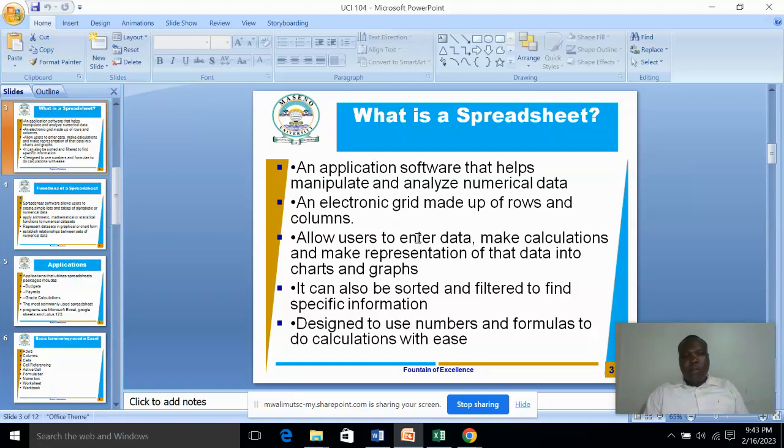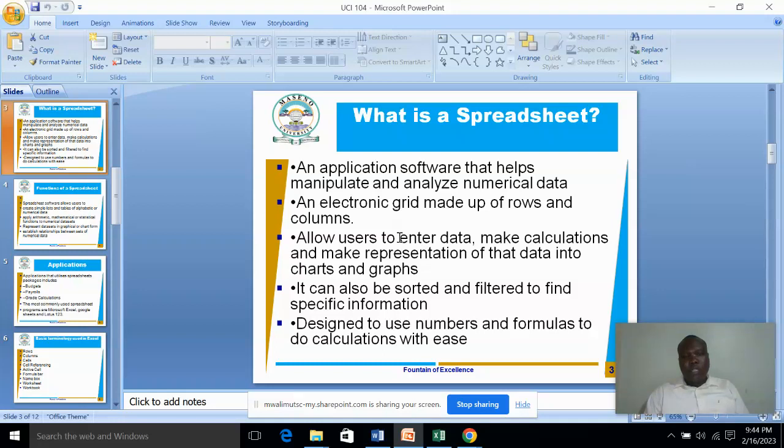So basically, what is a spreadsheet? A spreadsheet is an application software that helps to manipulate and analyze numerical data. Numerical data, for example, could be students' marks in a school scenario, or records of accounting, payments, and budgeting. That data could be numerical.